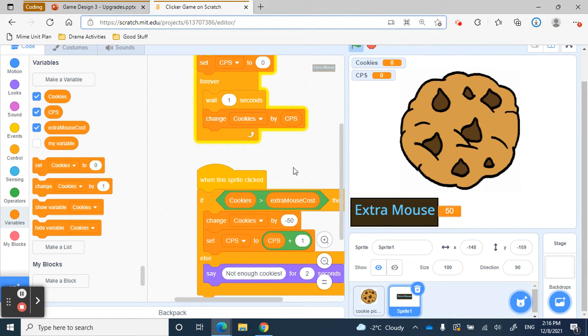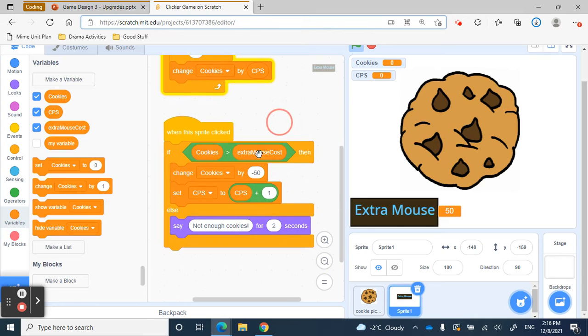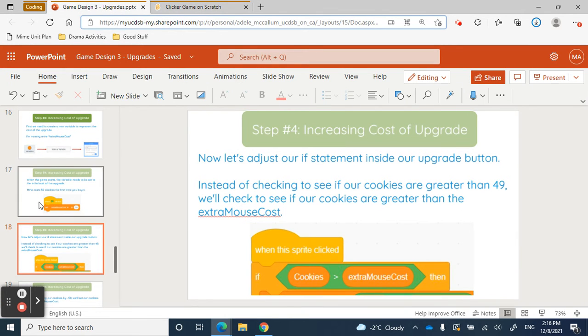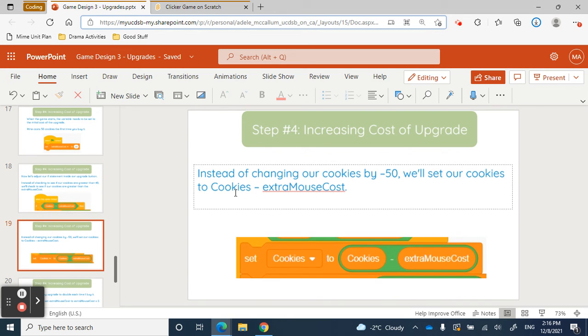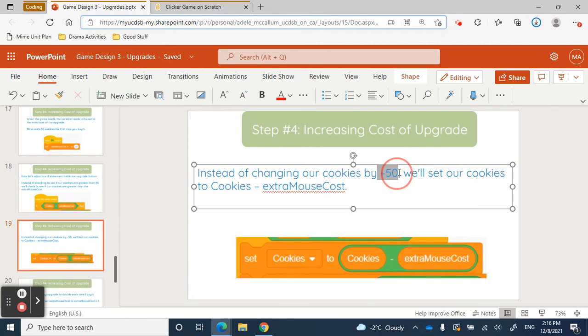This way, this will change as we go. As our extra mouse cost changes, we'll always be checking whether or not we can afford the upgrade. Let's take another look in our instructions. It says instead of changing our cookies by -50, we're going to set our cookies to cookies minus the extra mouse cost.